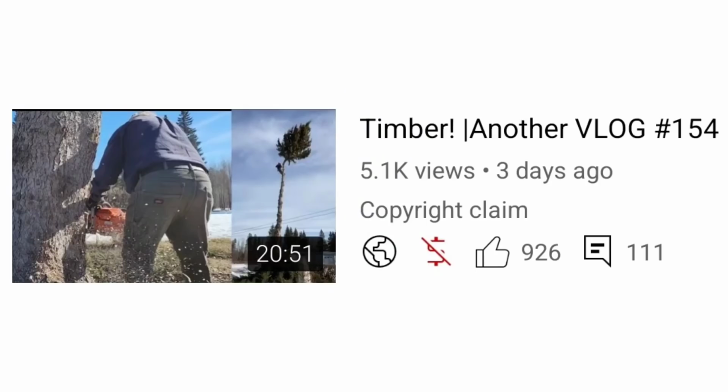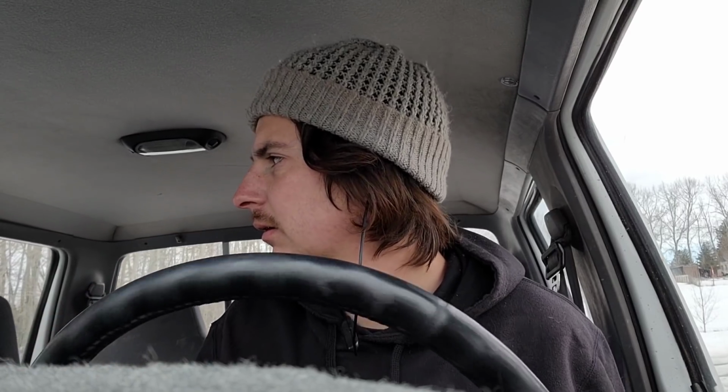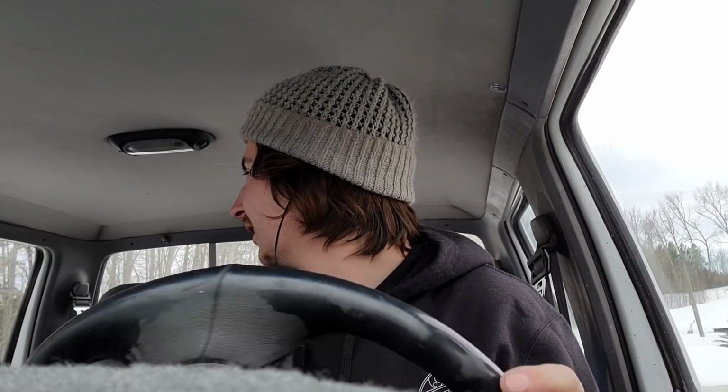Still a lot more work to do on this sculpture, but guess what I'm doing today? Cutting down more trees. Well, I'm not cutting down the trees. It's probably already going to be down by then. But if you watched the last cutting down tree video, you may recall me saying that we're going to source a stump for my anvil. So that's what we're doing today. But first, we need to make a few stops. So let's make a few stops.